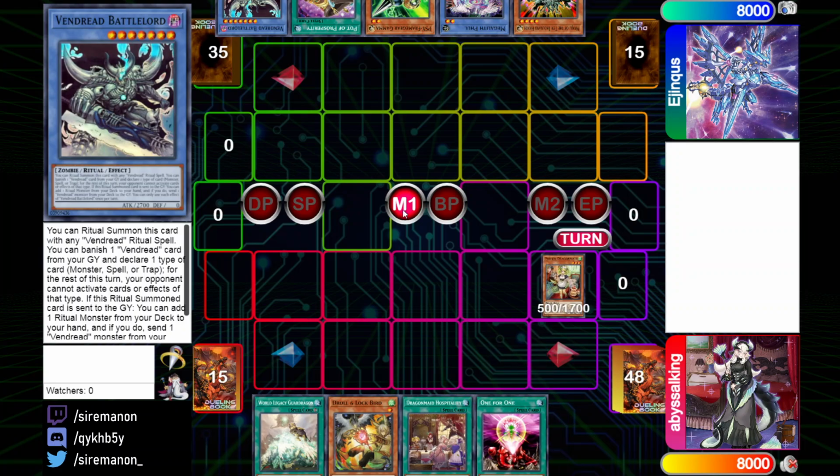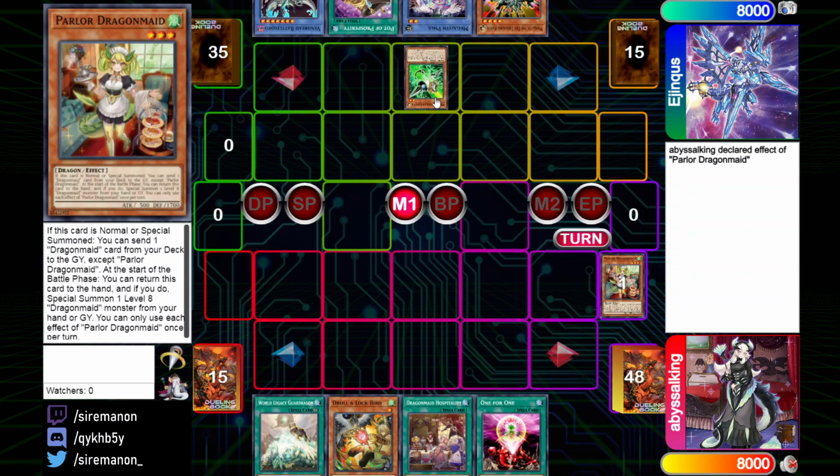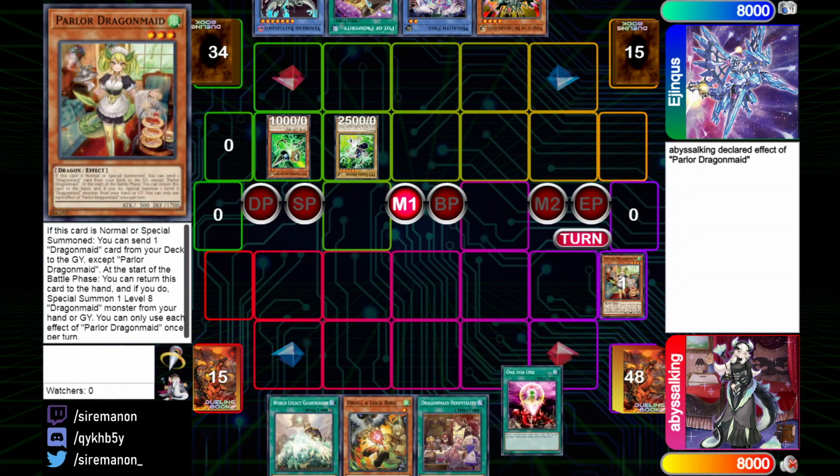But we're going to kick things off with Dragonmaids. They're going to go and normal summon the Parlor and then use her effect. But that's actually going to be Gamma right away, which I guess is fair enough against pure Dragonmaids. But that's going to summon itself and Drytron to negate the Parlor and destroy it.